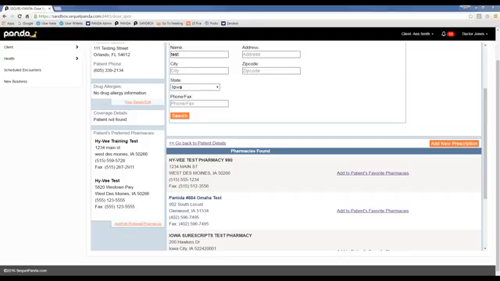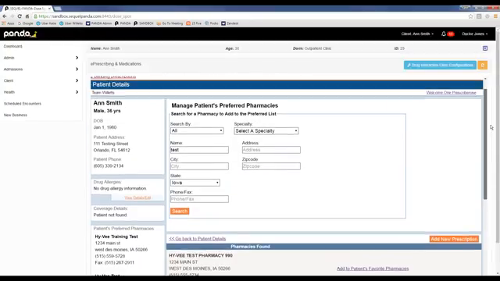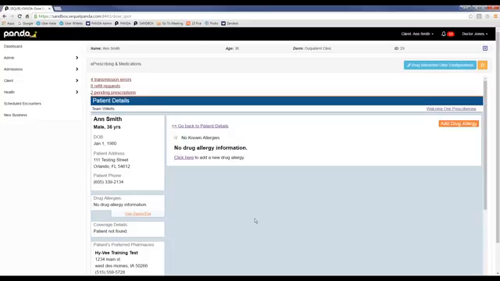All right, the next section is on medication allergies. Medication allergies is entered in through this exact same screen, so you definitely want to do it in this order so you're not having to go back and forth. You'll notice this section here right under the demographic information called drug allergies. If I click on the orange hyperlink, it's going to allow me to add drug allergies.